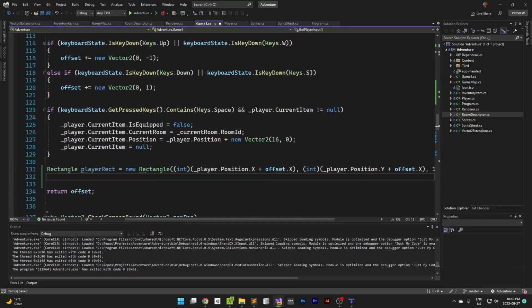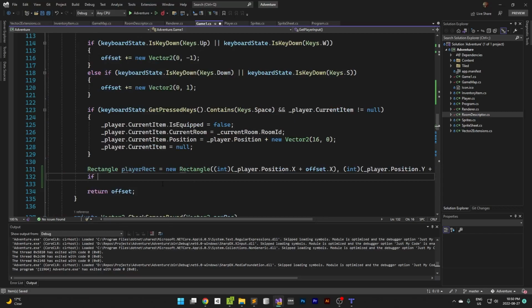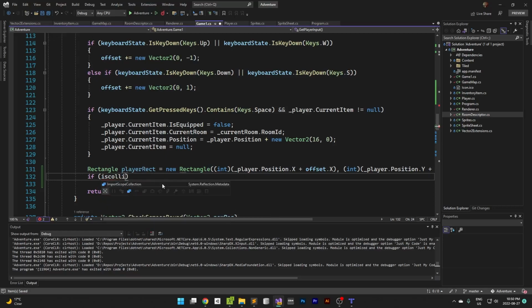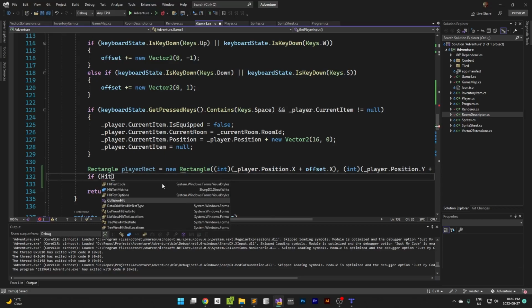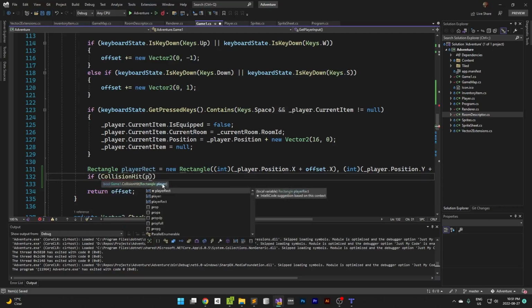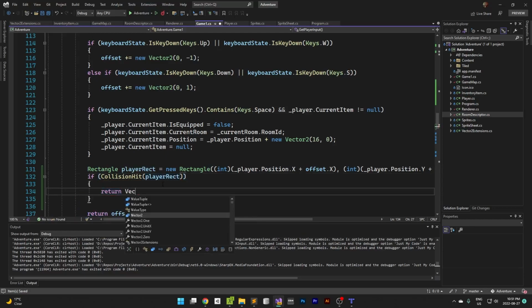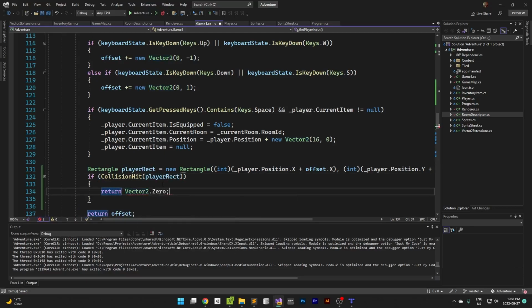So, and then we want to say if is collision hit, that's the one, player rec, return vector 2.0.